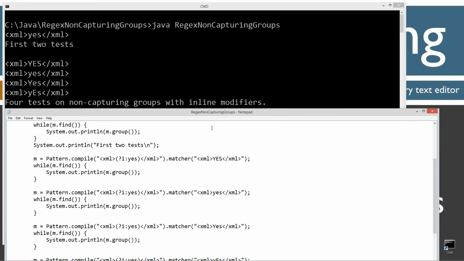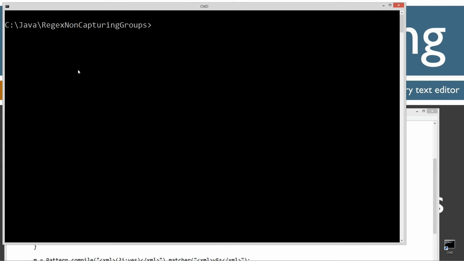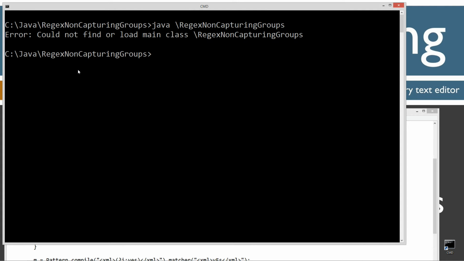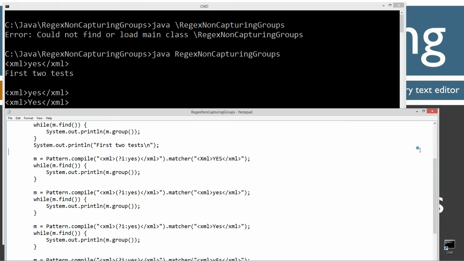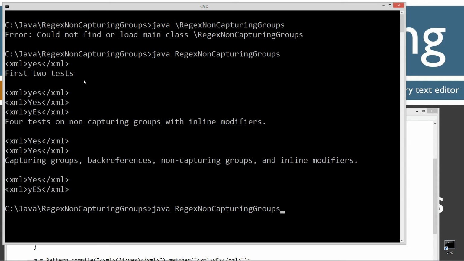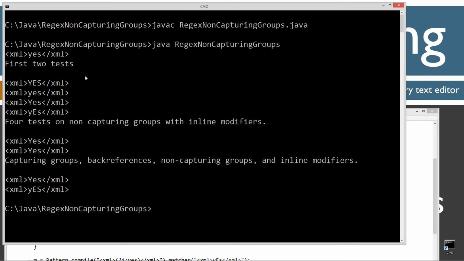If we had a particular failure in here, where for example this was like XML, the whole thing is not going to match. I'll just come up here and save and show you that. We're only going to get three results on that. See, we only get three results here on those four tests. So we're getting exactly what we want. We want the yes sandwiched in between to be case insensitive, but we want the XML flags and/or tags to be case sensitive. We'll just come up here, save that, put this back. There's our four tests back.